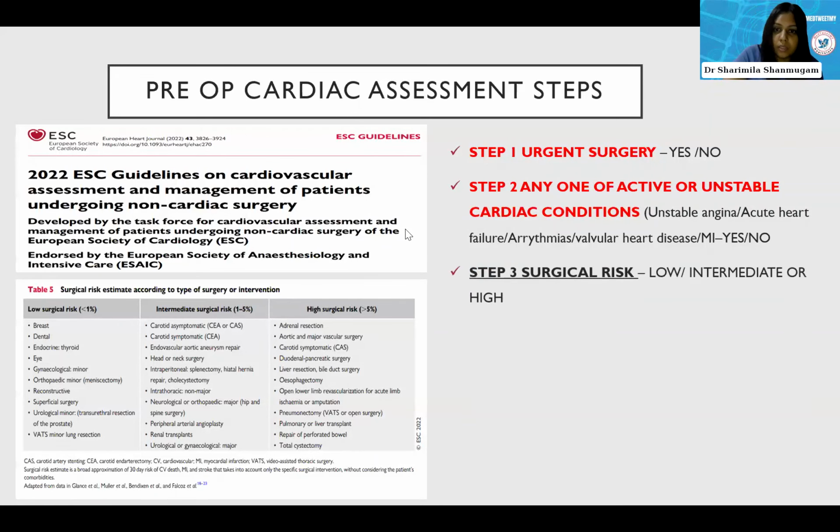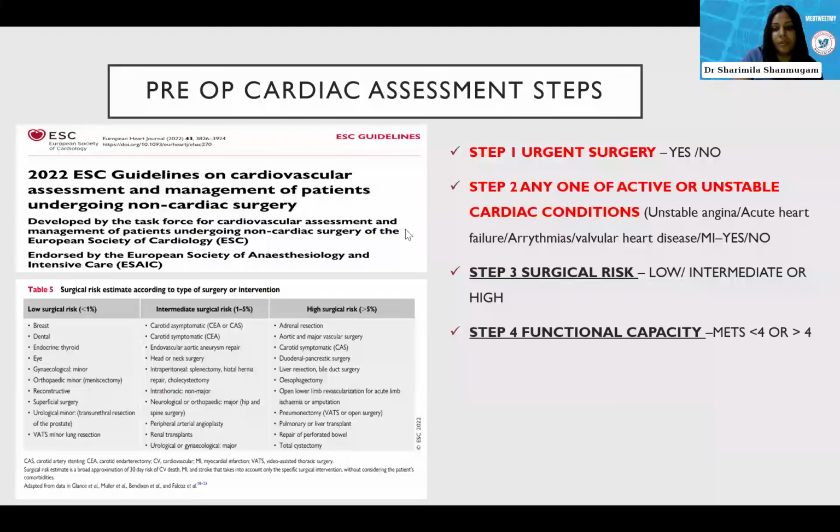If no, and either or, we need to also eventually put them into the surgical risk. It's very important. So stepwise, you can see clearly. So I've done whether it's an elective, time-sensitive surgery or urgent surgery. Step 2, any existing cardiac events. Step 3, surgical risk. Low risk, intermediate or high risk. So you can actually look back into that table I showed you earlier and categorize them.